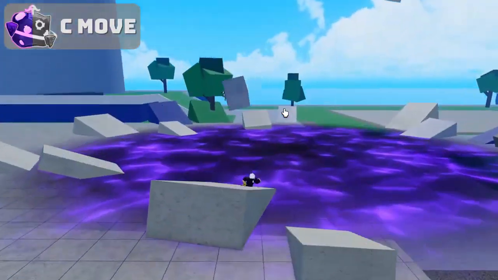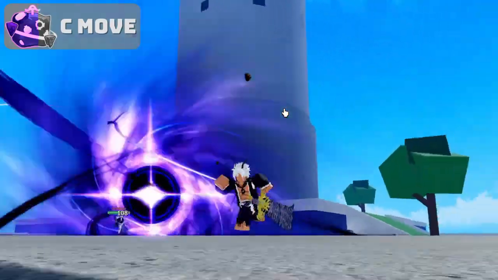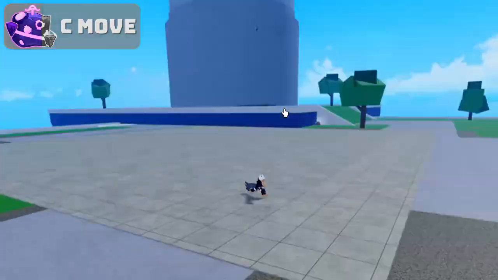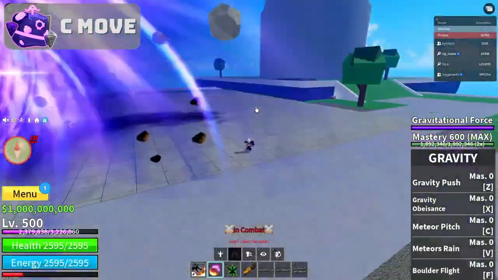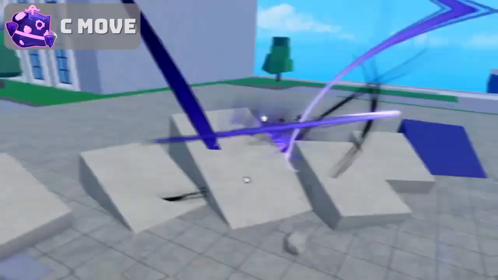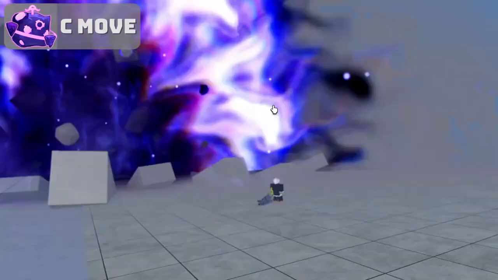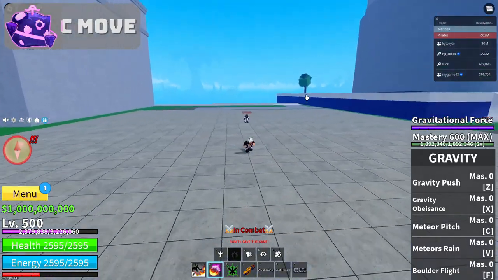Bro, the VFX are crazy. Hold on. Let's do it again. Can I control it? Oh, I can. Boom. You can control where it goes. Boom. Let me go straight into the wall. Boom. Okay, this is actually insane. Now we're going to do the holding version. Let's get it.